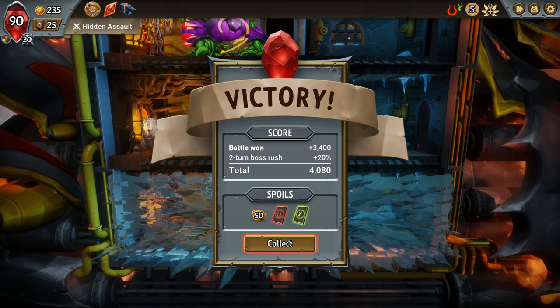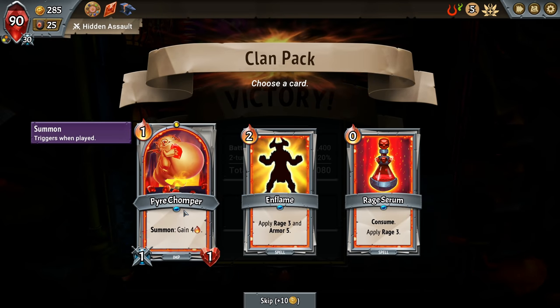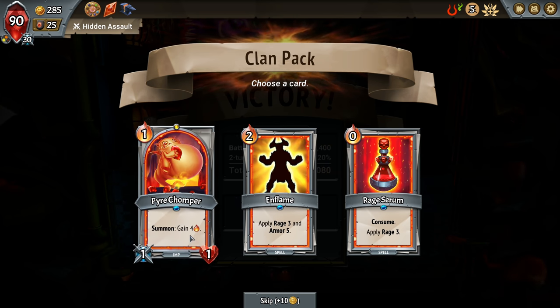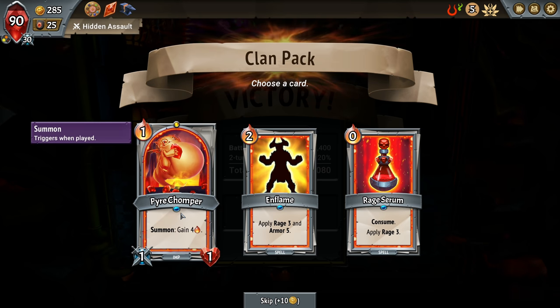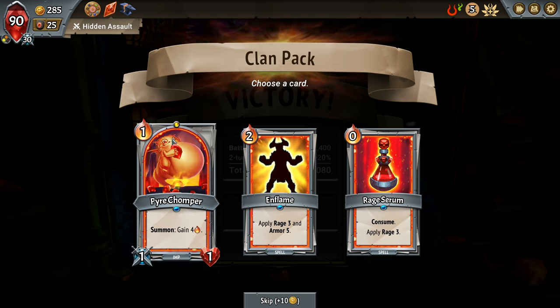Two-turn boss rush. Pyre Chomper: Summon, and you gain 4 energy. Or Ember. I mean, that's good, but now with this anvil, there's a lot of situations where that's not even going to be that useful. And he's going to take up a slot.